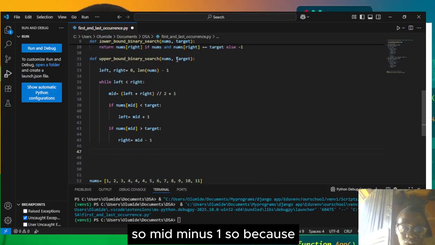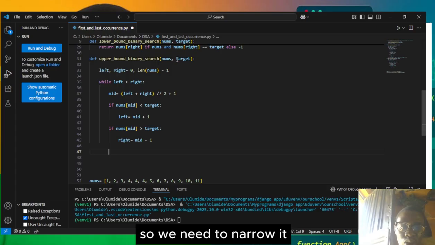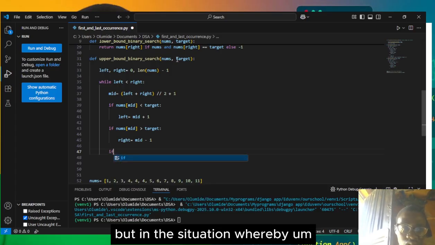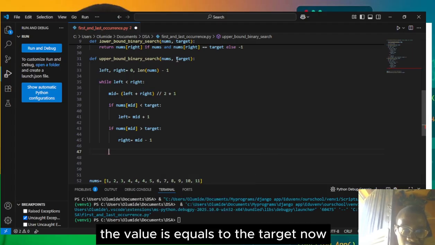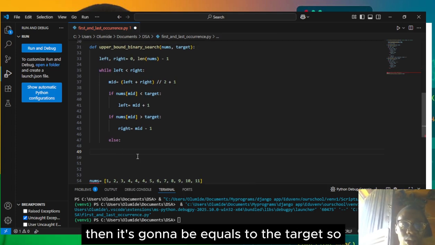Because the value at that midpoint is greater than the target, we need to narrow the search space to the left. But in a situation where the value equals the target, which is the else case, if it's not less than and not greater than the target, then it equals the target.